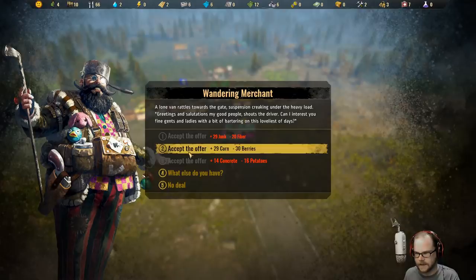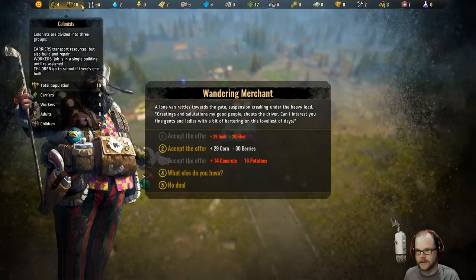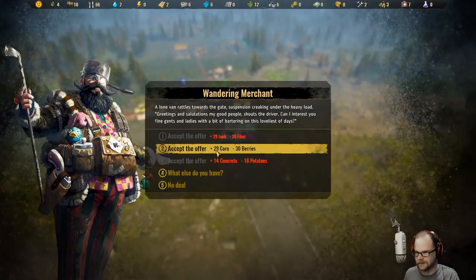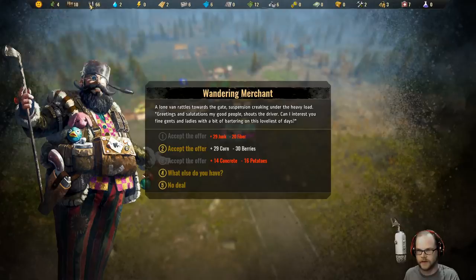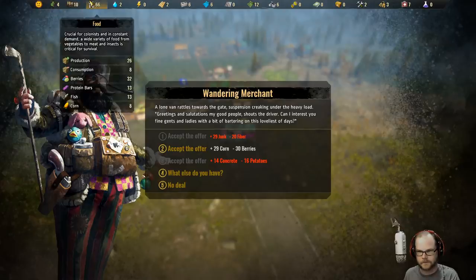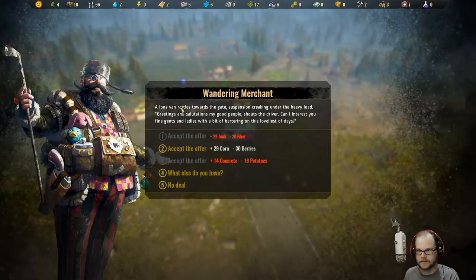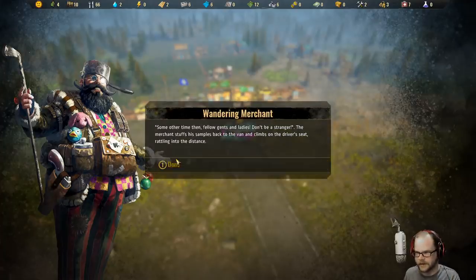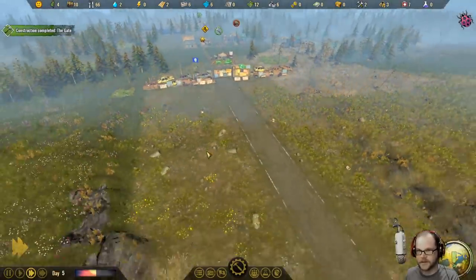So I can say, you'll give me 29 corn if I give you 30 berries. How is that a benefit? Corn... oh, protein bars is what that is. Is that a good deal? Maybe. I don't know. That seems like a bad deal. Do people eat one unit of food per... what else you got? You can give me medicine for some planks. I don't have any of that stuff. No deal. Take your golf club and go somewhere else.